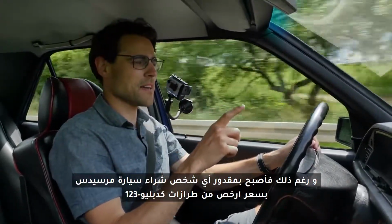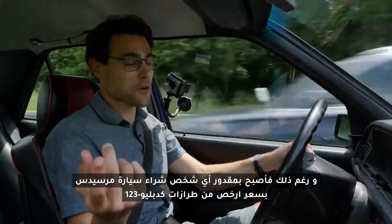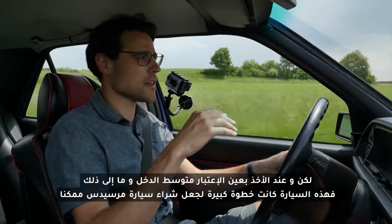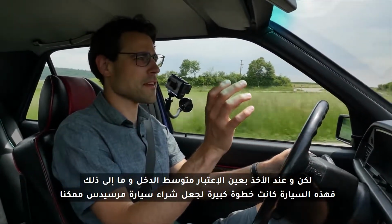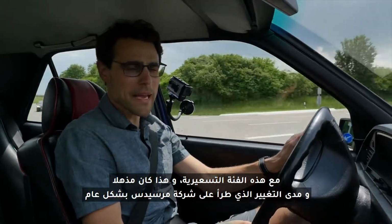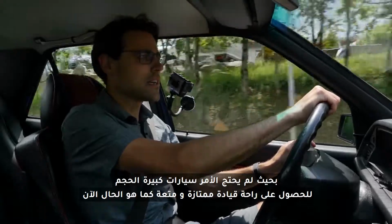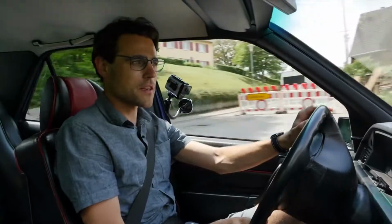And then you could buy a Mercedes at a way lower price later on, of course. It started more expensive with the W123, but then later on, if we also compare the average wage and so on, this was such a step forward to make a Mercedes available at this price point. Just amazing, and what that changed for the whole Mercedes brand and people who didn't need such big vehicles. And then you're driving a more or less small or compact vehicle, which is also nice in the driving.